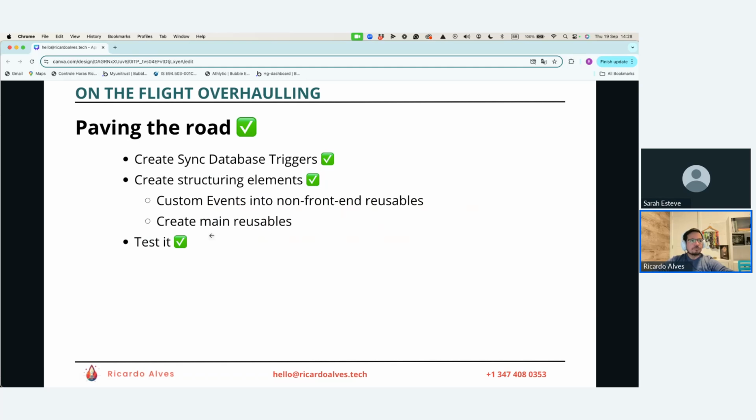So this is what I have to present to you in general terms on the process. This is a process that is very specific for each app and each situation. So the idea here is you have a broad idea of how it works and the main steps to make this happen.